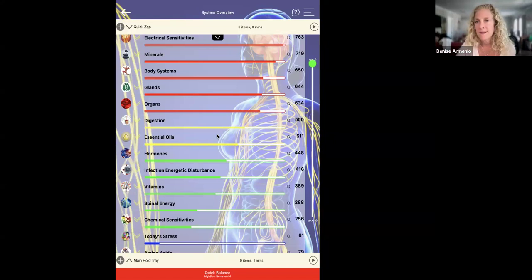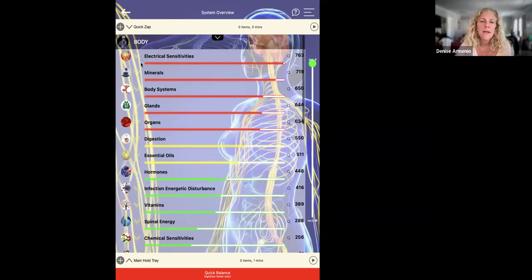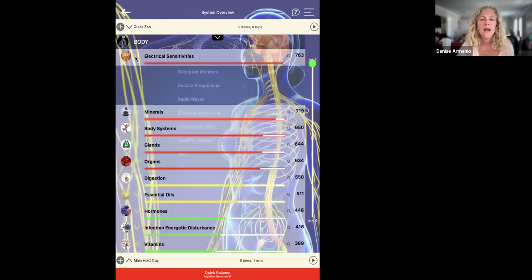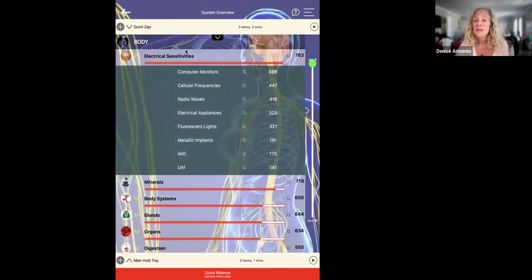So that's my 2 cents on the yellows and the greens. The other thing I just wanted to point out are these arrows here on the left-hand side. That's just telling you that you can go a level deeper. So in other words, if you click on this arrow, you can see the contents of the library panel.